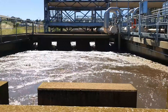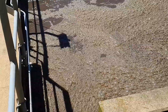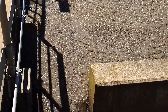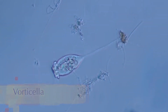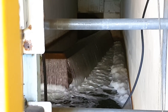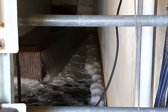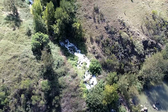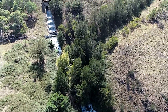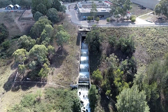At Loma Loma, sewage is treated using physical and biological processes. This separates all the poo, dirt and solids that are in the sewage. Chemicals are added to help bind the sewage, and good bacteria are used to consume the contaminants mixed into the sewage water. The treated sewage water is called effluent. The effluent leaving Loma Loma Water Quality Control Centre is treated to such a high quality standard that it is returned to the Molonglo River and flows down to the Murrumbidgee River, before taking a long journey through our river system — such as the Murray-Darling Basin — to the sea near Adelaide in South Australia.